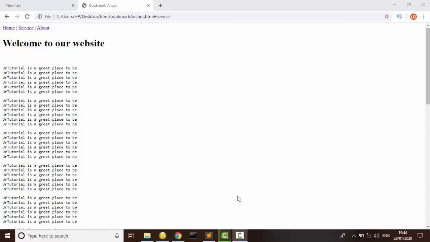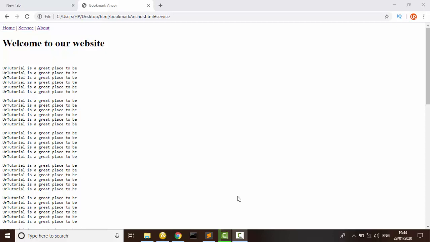Okay, we're in HTML text formatting. You know, in MS Word, you do things like underline, italicize, bold, you do a lot of things. So we want to see how we can do that on a web page. Sometimes we want to emphasize something and we want to see how we can do that.